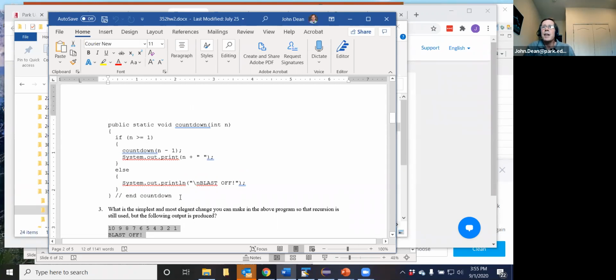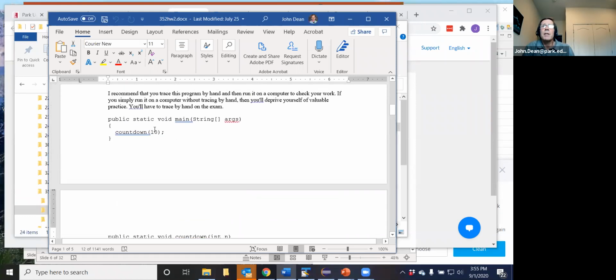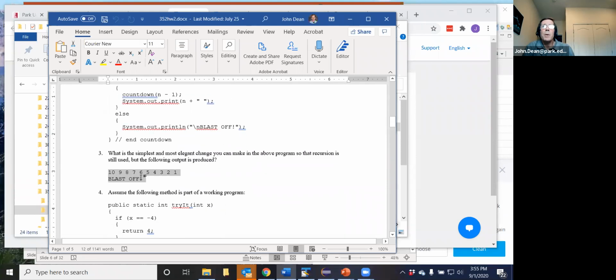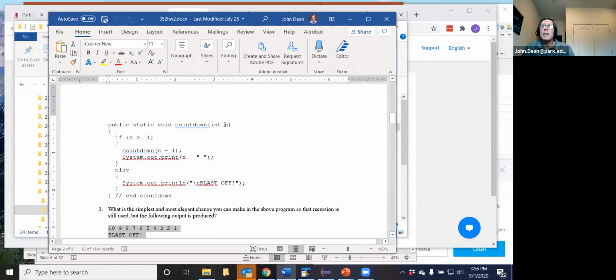So I don't think it'll be giving away the farm here if I ask, was your output for number 2 different from this? Yes. Jessica, yes. Okay, good. That is to be expected. Okay. Well, I guess let's begin answering your question with just a verbal trace with no writing. So main passes in the value 10, which is to be expected. I mean, we want the countdown to start at 10. Okay. So you pass in the 10. So is 10 greater than or equal to 1? Yes, it is. And so then you call countdown recursively, and you're going to be passing in a 9.